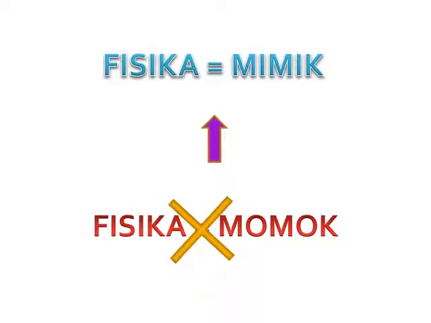So then we could change the phenomena that physics is momo, which in the Japanese language means horrible or scary. Physics is momo, then coming up to physics is mimic. Do you know what mimic means? Yeah, mimic means they can be explaining very clearly what is actually happening in nature.